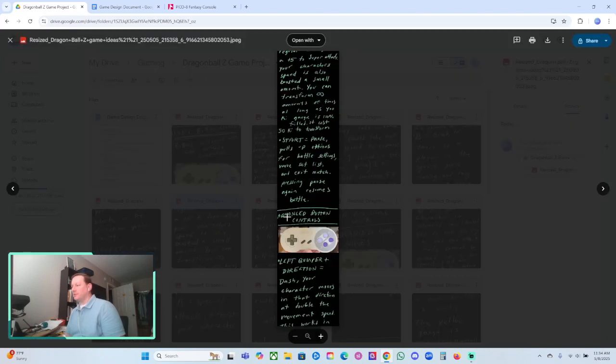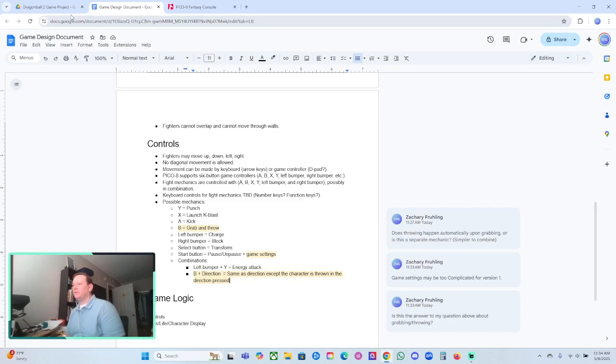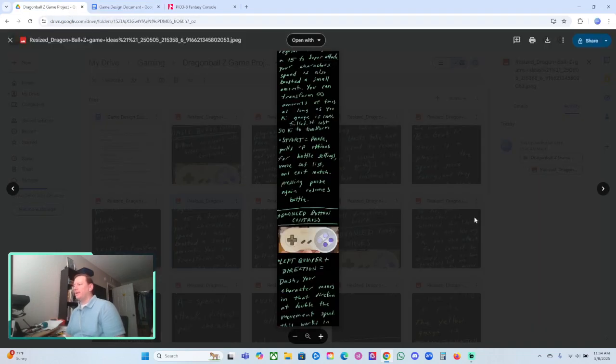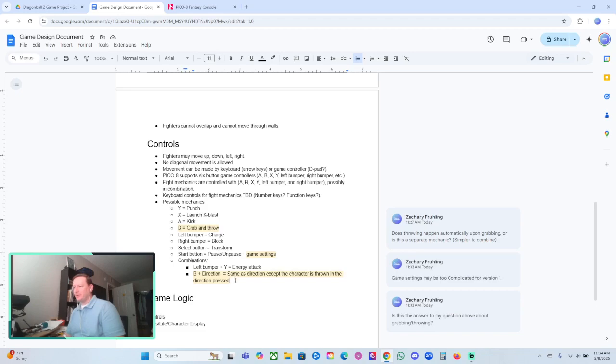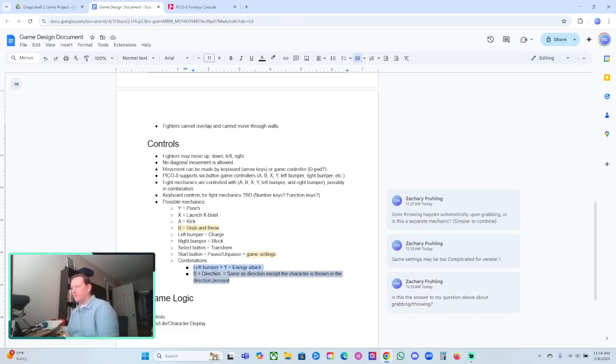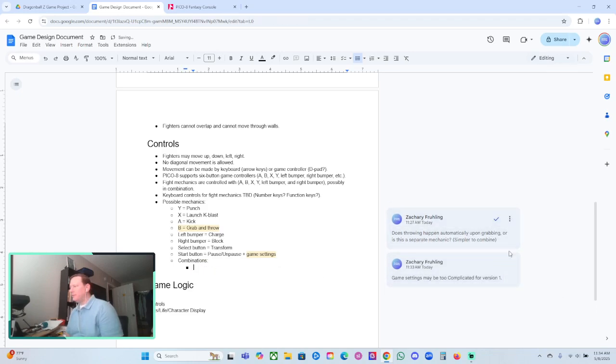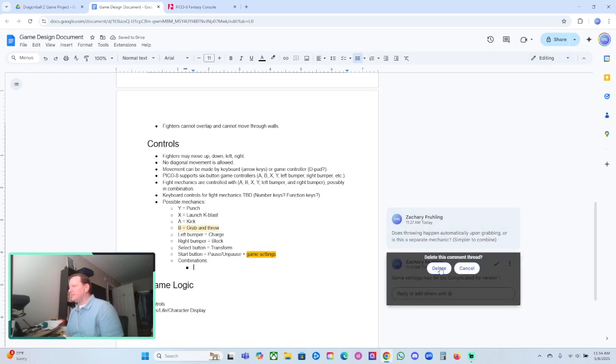Okay, that's confusing. Left bumper plus direction. Oh, okay, yeah, I'm confusing two sections. That looks similar. Okay, let's back this up. Let's just start over here. Delete.